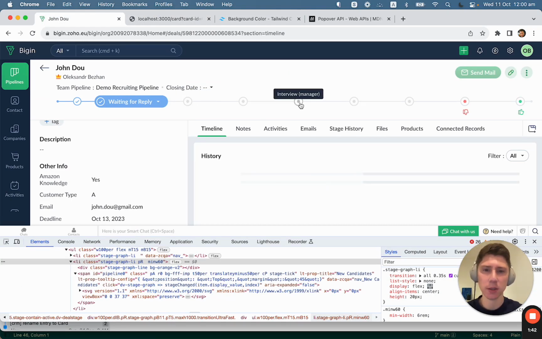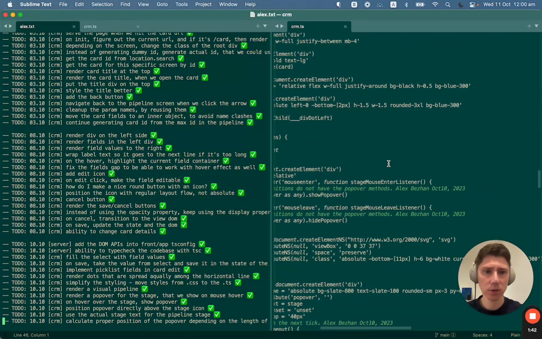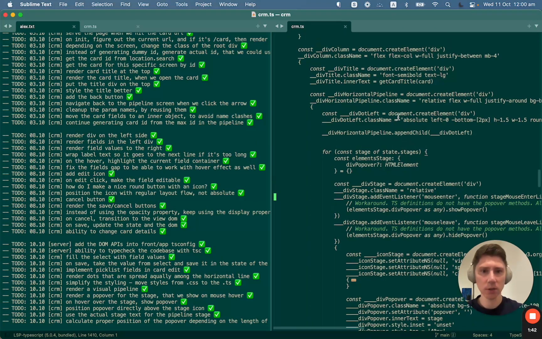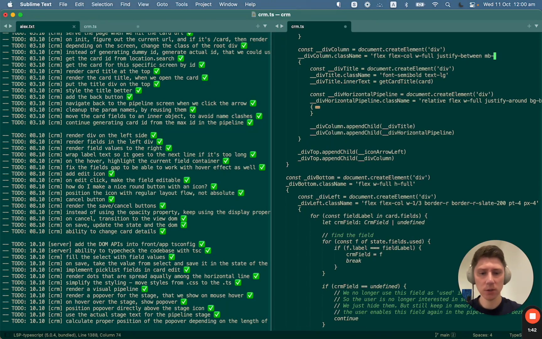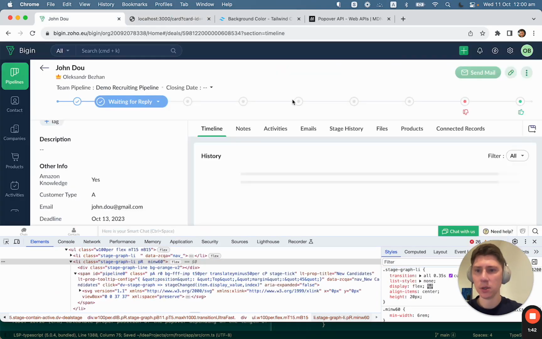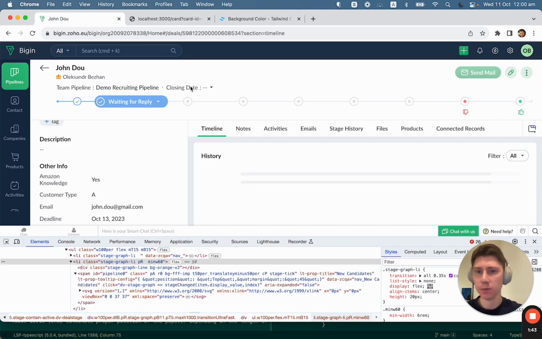Maybe we can add even bigger margin for the pipeline, somewhere here, like that. Yeah, so now it's a nice little touch that we have, and we actually don't render the current stage for now, that we can change.